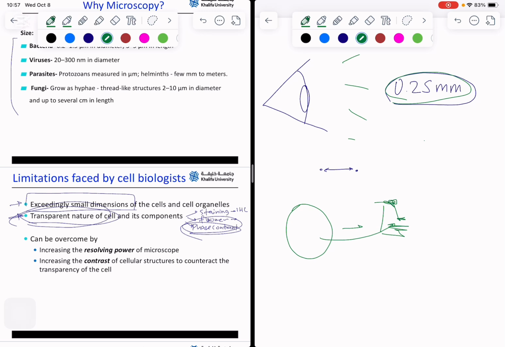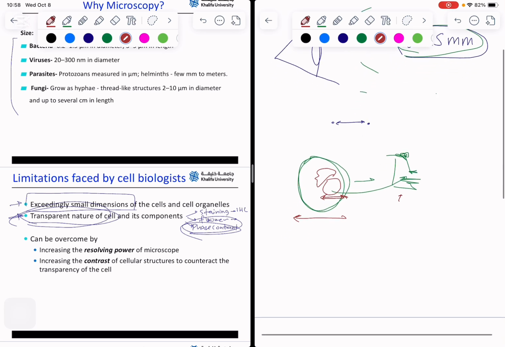And what you see under the microscope is, in fact, you do see the cell. But the problem is, what if I want to study the nucleus, or I want to study the ER, for example? So here comes the problem: we want to see really small dimensions that can't really be seen using normal microscopy. Yes, I could see these bigger dimensions, but these small dimensions over here are actually exceeding what the microscope can see. So this is one of the main problems that researchers had.